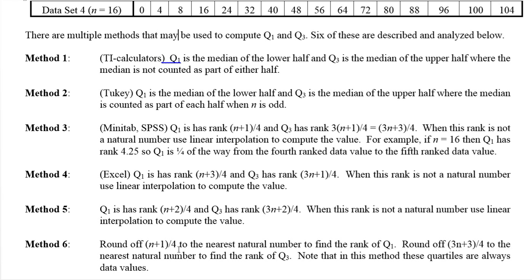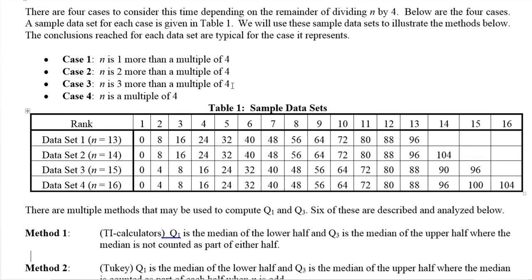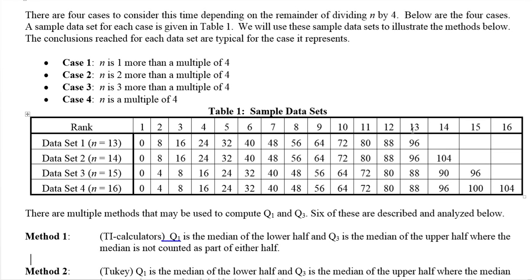Okay, so let's just see if we can do that here. With 13 data points, the 7th one will be right in the middle, so that we have 6 above it and 6 below it, so that's the median. Then the lower half is counted to just be these 6 numbers, and we find the median there, which would be halfway between 16 and 24. And the upper half of the data would be here. We do not count the 48, and we find the median there.